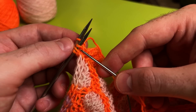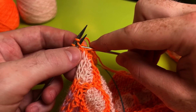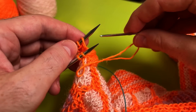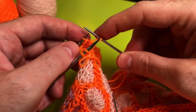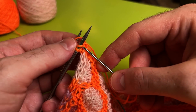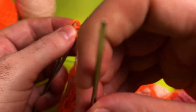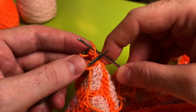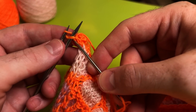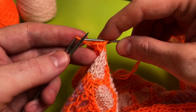Leave it on. Now we're going to go into the first stitch on the front needle knitwise, take it off, and then go through the next front needle stitch purlwise. Leave it on. The back needle, we go purlwise off, knitwise, leave it on. The front needle, knitwise off, purlwise, leave it on. The back needle, purlwise off, knitwise, leave it on, and then go into the front needle final stitch as if you're going to knit it, and the back needle stitch as if you're going to purl it.